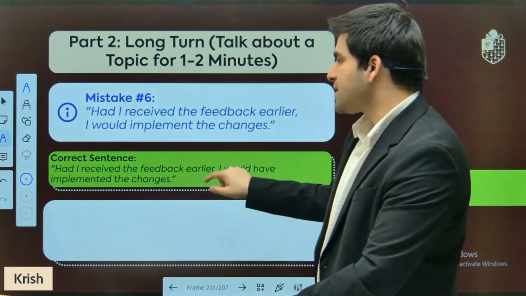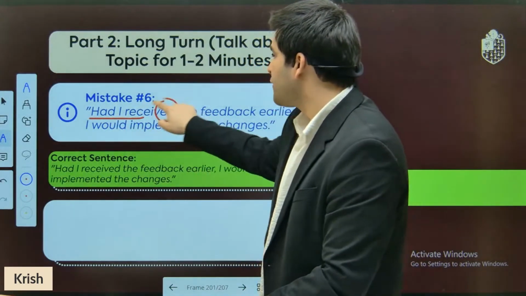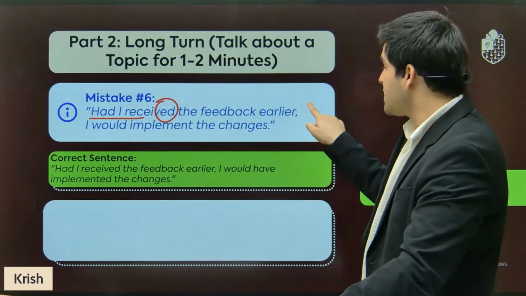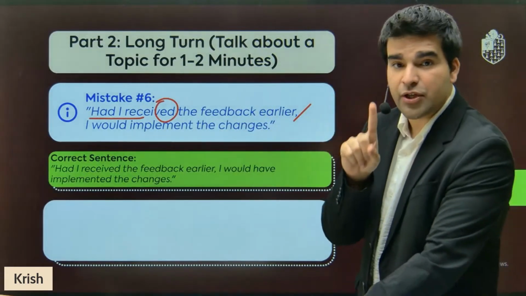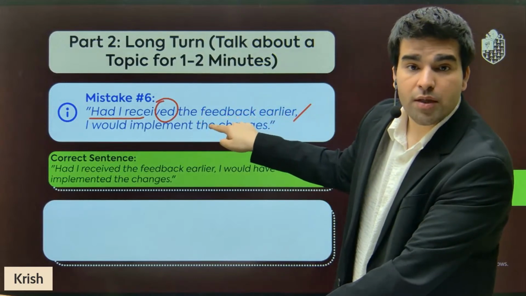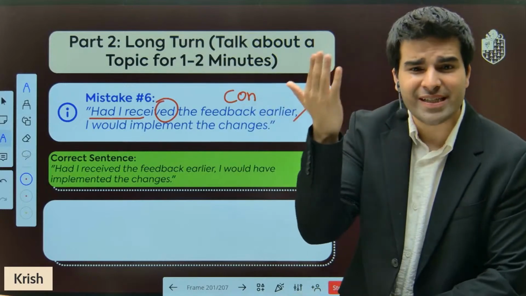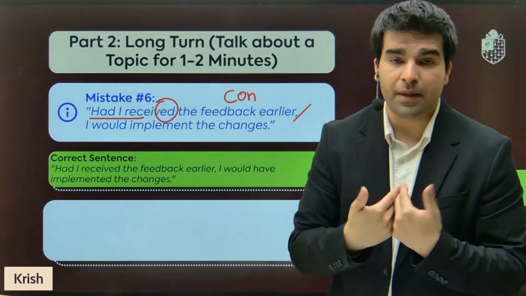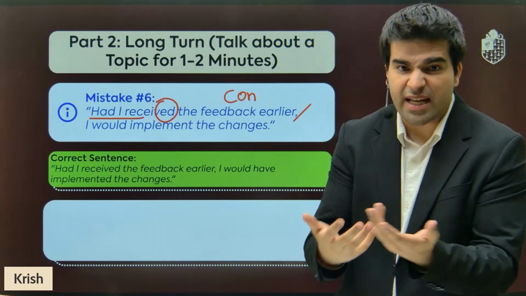Now, in the first sentence, I'm starting the sentence with had I, and then the third form of the word here. And then, can you see there's a comma? There's a comma, and then the second part of the sentence starts. Now, watch very carefully, all those 10 people watching right now. The first part of the sentence is called condition. It's an imaginary situation, correct? Had I received the feedback means if you had given me the feedback, so it's only a condition. It has not happened. It's only in my head, if you understand the sentence.